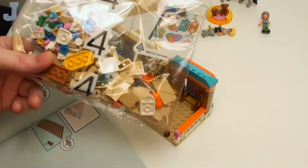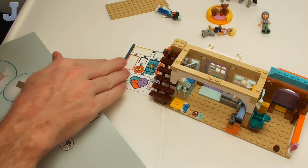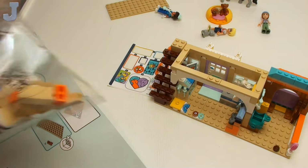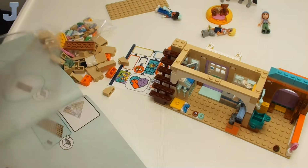All right, now let's get on to bag 4. Looks like it's a lot of small stuff. We've been slowly nibbling at the stickers, not too bad. They'll still keep my interest. What is the score on this set? Right now it's a 9.8, and I'm just going to say that because of the stickers.